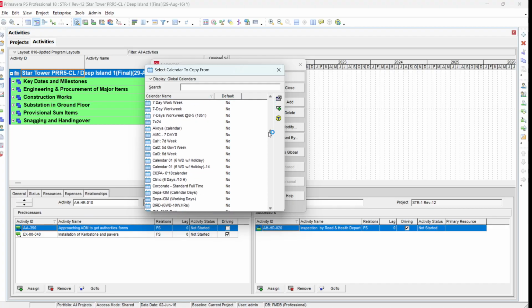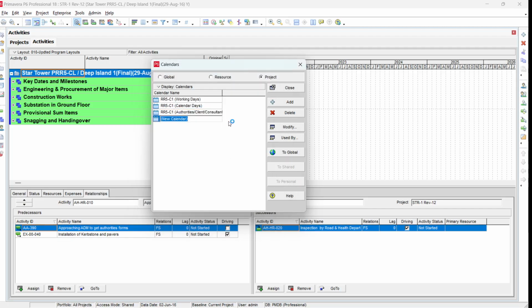Here you can list all the calendars you have made in the global calendar. From here, I select one calendar, which is OBZ working days, and just select this one. Once you select it, it will be considered as your source calendar for the project. So now you write the name, trial project calendar 1. After giving the name, you click the modify button to modify this.